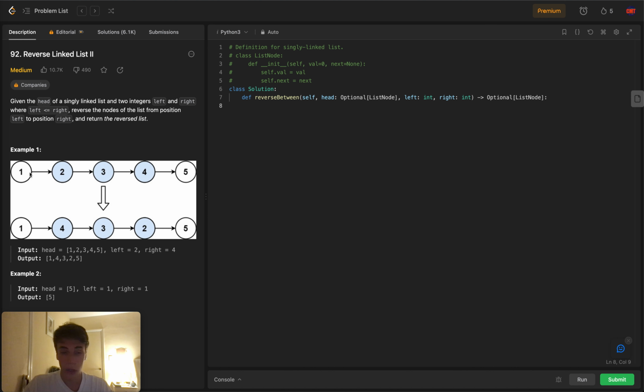Reversing a linked list usually happens in one of two ways. Either you actually move the nodes in positions, meaning that you move a node's self.next pointer to another node. In the example where we reverse the whole list, that would mean that 5 is now pointing to 4 rather than the other way around. 4 is pointing to 3, 3 is pointing to 2, 2 is pointing to 1. That is, I would say, the harder way, and you're doing a hard reorder of the list or reverse.